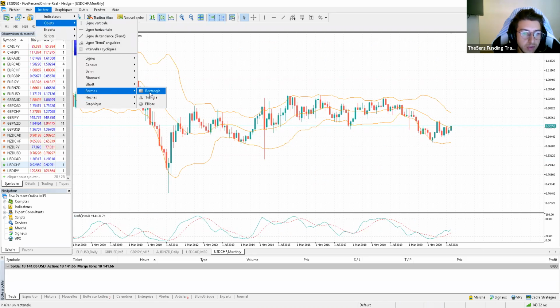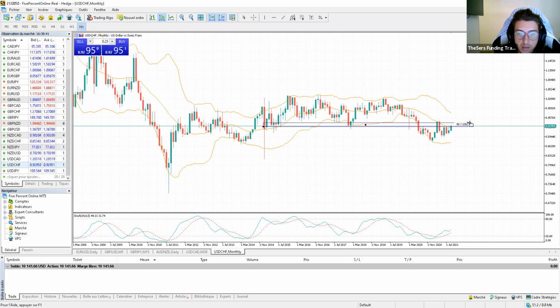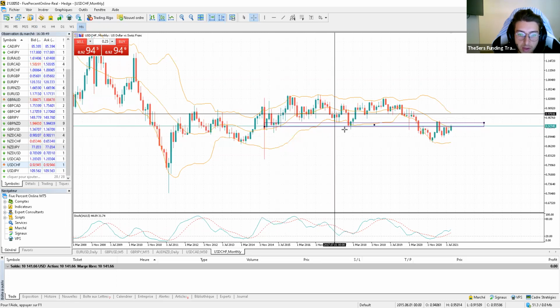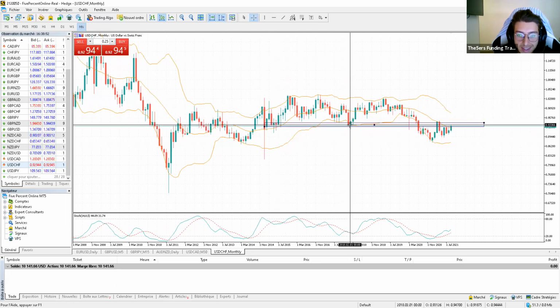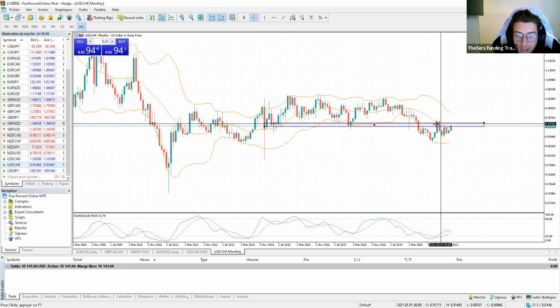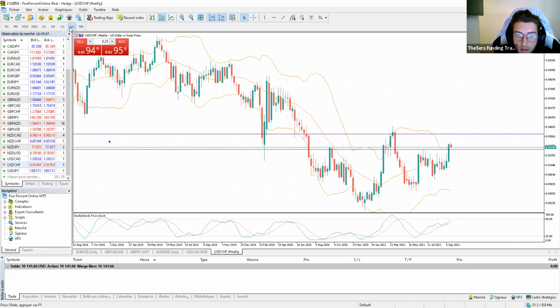I don't know if you see on the monthly, but there is this kind of break and retest. It was a support from 2014 here that made a reaction in 2018. Here also a reaction in 2020. Then we break it, make a low, make a retest to that zone, make a small reaction. Actually, the market is starting to make again a retest to that zone. So this is a very important zone here.